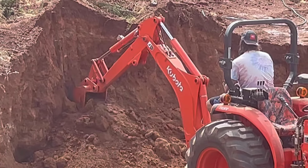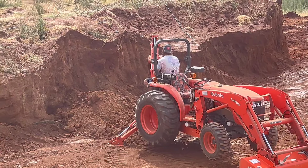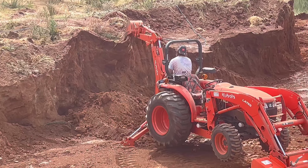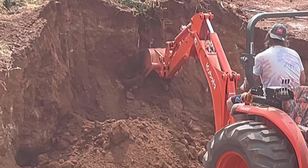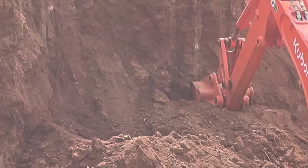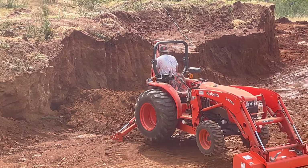I was talking to my boy Michael about his soil. He goes, yeah, he kind of wishes it was clay. But for the time being, that soil right there, we're talking hundreds of thousands of dollars. Really good soil. You can see how it just chunks away really easy. And that's what he does, man. Yeah, until he gets his big excavator, this may take a little bit.